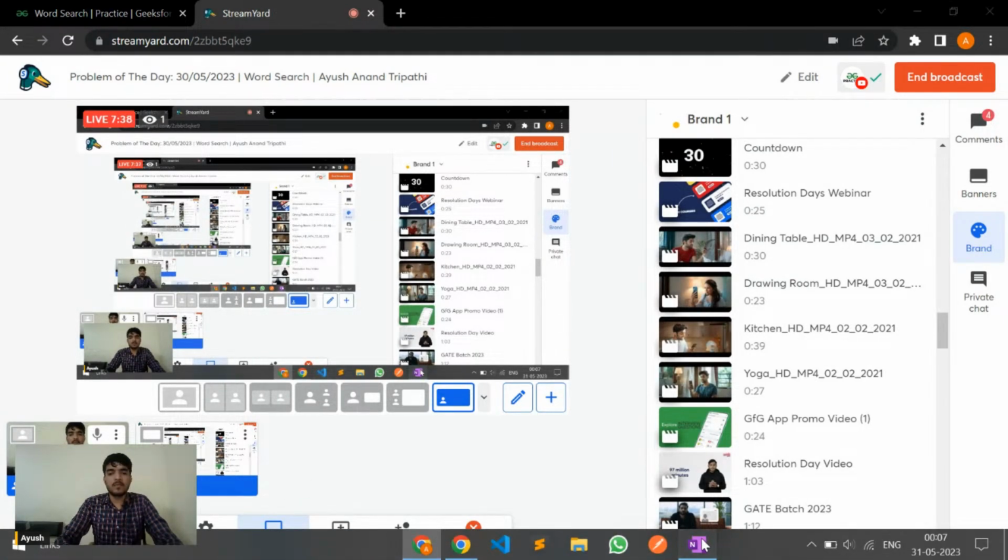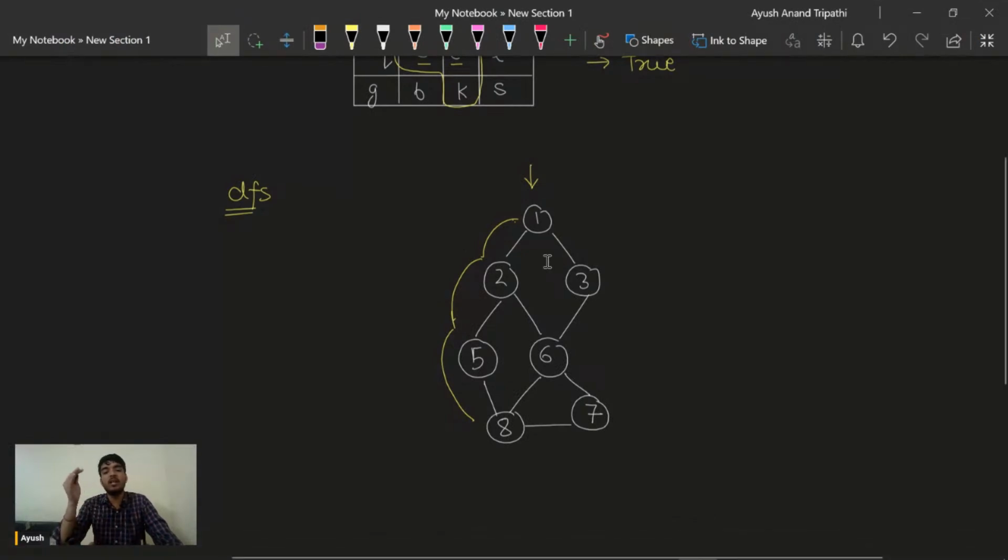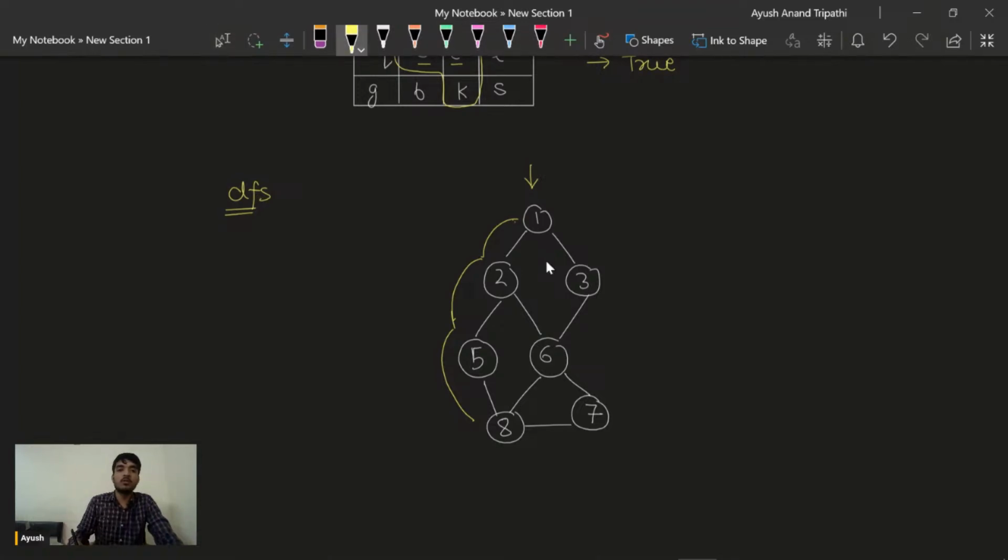All right, so here what I have just said is that in a DFS traversal we visit the neighbor of every node, but we do not visit the nodes that we have already visited. And how do we check whether the node is already visited? For that, in a graph we declare an array in which we store the information whether the node is already visited or not. If the node is already visited, then we mark the value of that node as true. And if the value is true, this means the node is already visited.